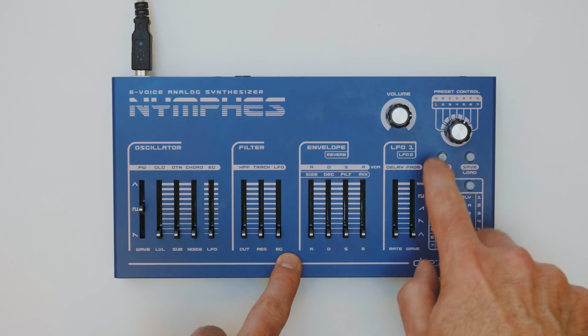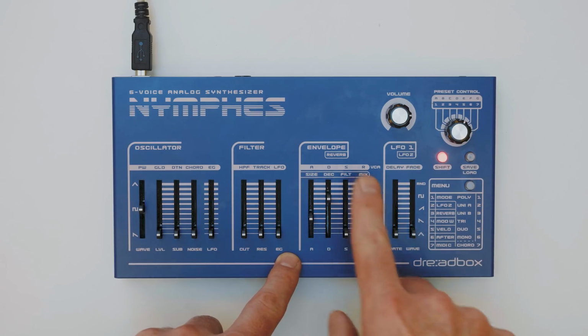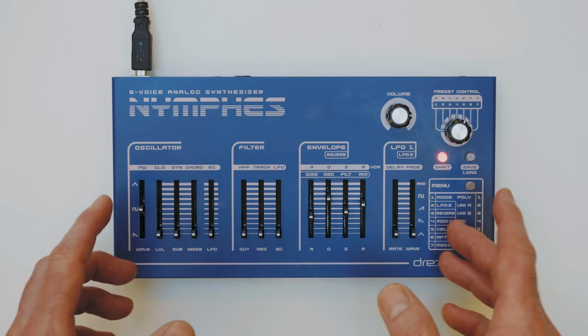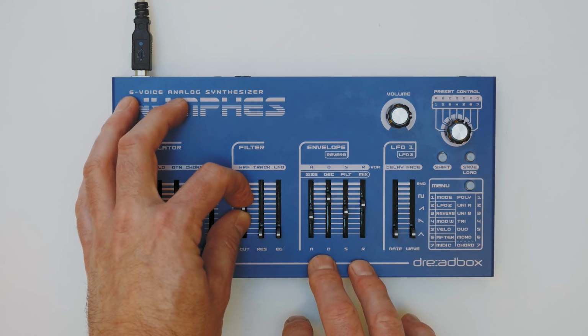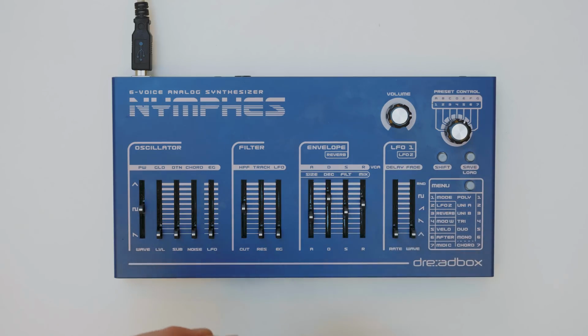I might then set an amplitude envelope, roughly how I want it to be, just as a starting point, for example. And then I'll turn my attention to the low-pass filter. So I'll set a cutoff where I think I might want to have it, something like that to start off with. And then I'm going to want to sculpt that filter cutoff. So I'm going to start looking at the filter envelope.